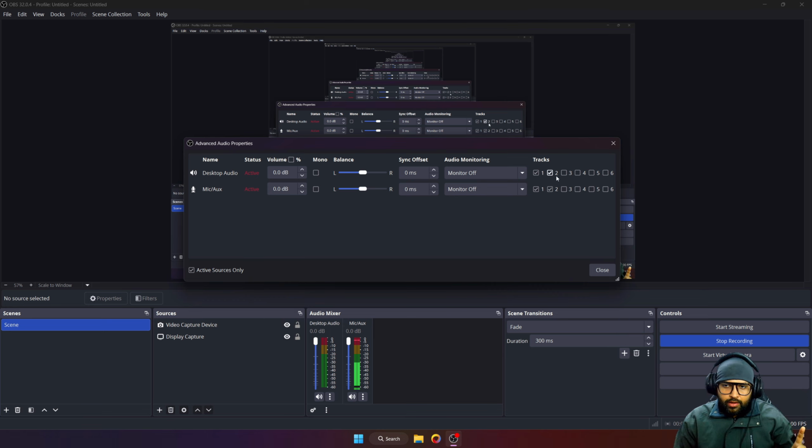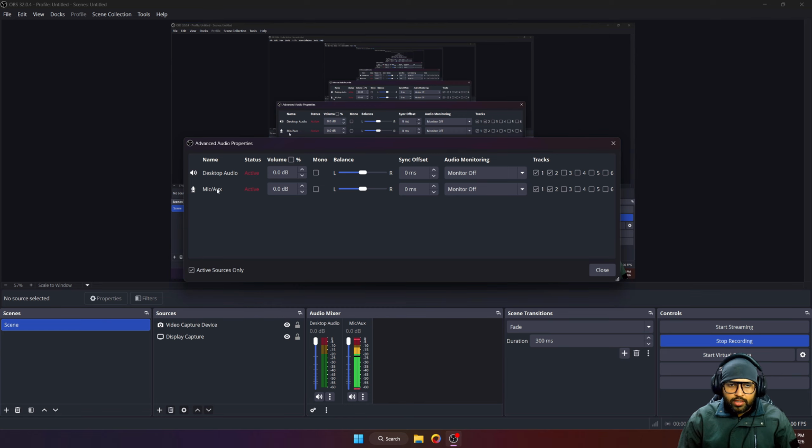But if you deselect the second option on the first option here, which is desktop audio, I think this was not recorded once I unticked these options, but let me explain again. I'm sorry, it was not in my mind what I was saying. Okay, so how does this thing work?